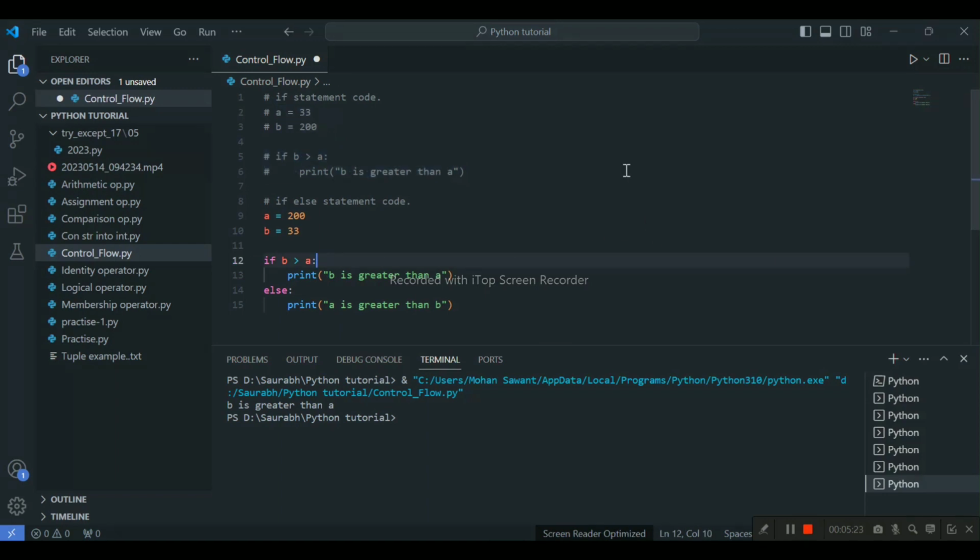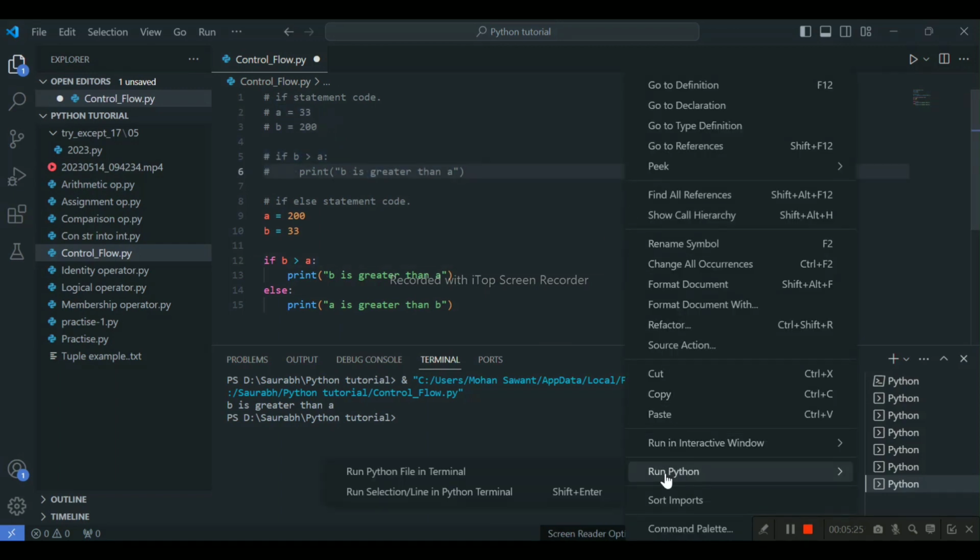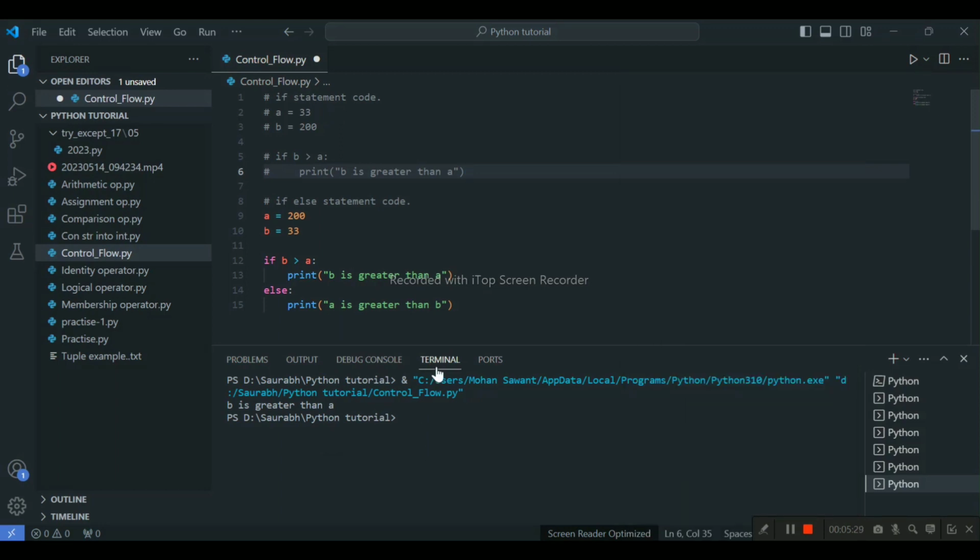Now I will run this code. Right click, run Python file in terminal. As you see in our output terminal, it shows a is greater than b. That is true. So here it works like this.